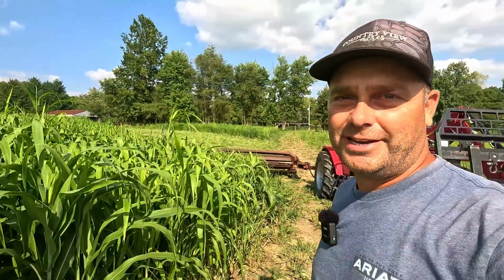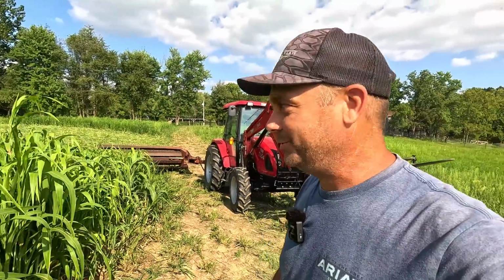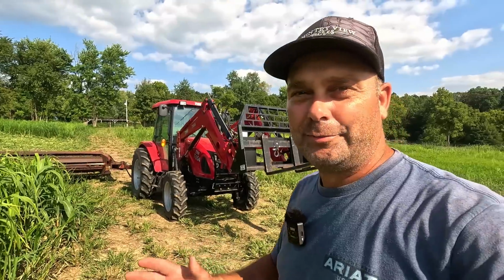So today we're going to cut this sorghum Sudan grass. I planted this 2.5, 3 months ago, and we're going to try to bale it up into silage bales. This will be the first time that I've ever attempted to do this. So I'm sure that it'll be a little bit of trial and error, but let's go ahead and get to work.